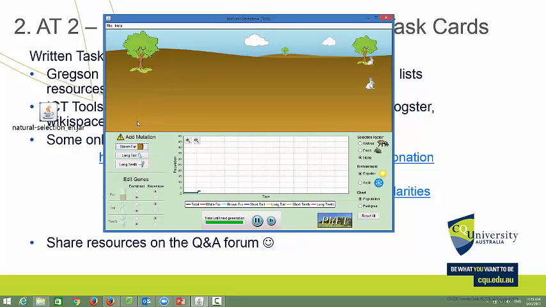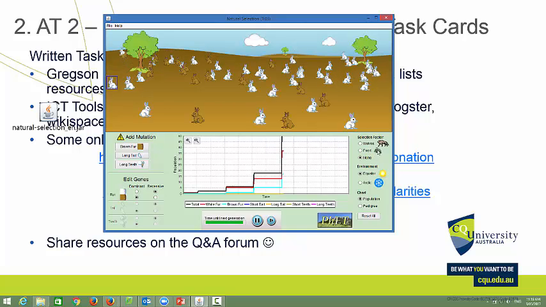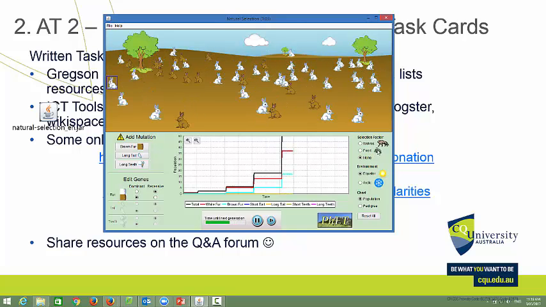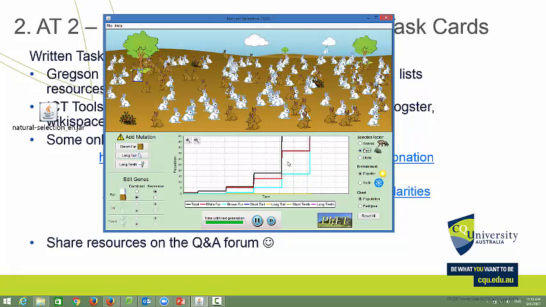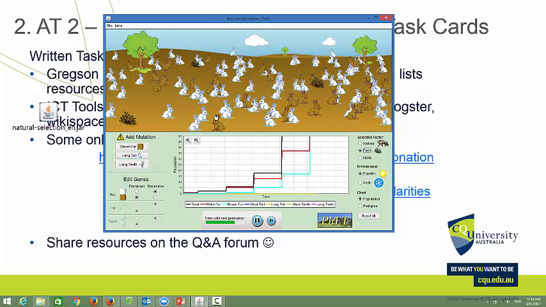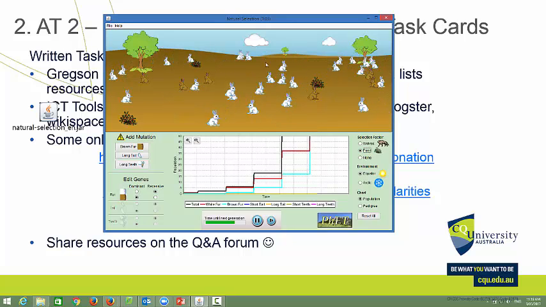Alright, we can get a little bunny hopping on the screen, and we can add a friend. We can add a mutation. And so the mutation will come in the next generation. We can see what happens here to the rabbit species as it grows. We can add more friends. And the bunnies are breeding and growing as it comes. Now we can see as the numbers grow, we're going to need more food. So we add some food for the bunnies to actually grow and prosper. And we can see what's happening with the population here and the species. The more food they get, we're seeing some strong genetic lines.